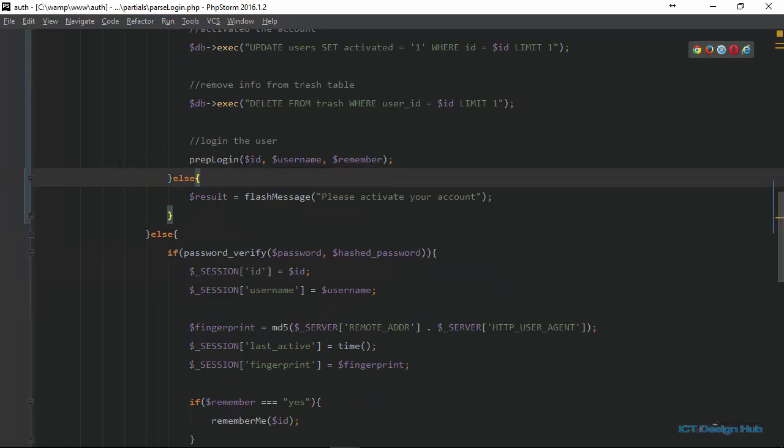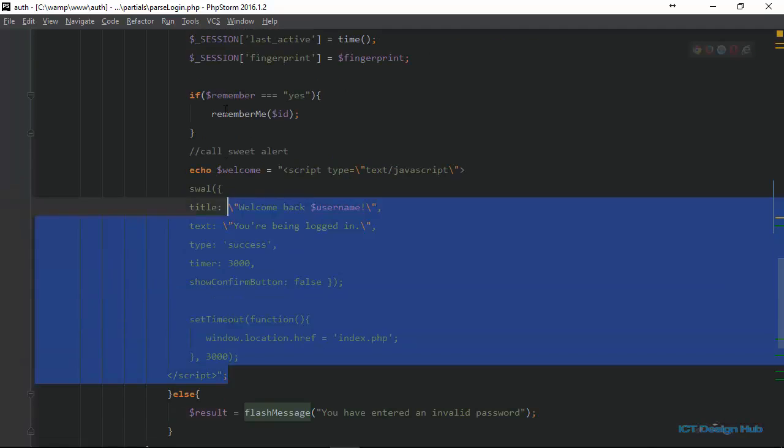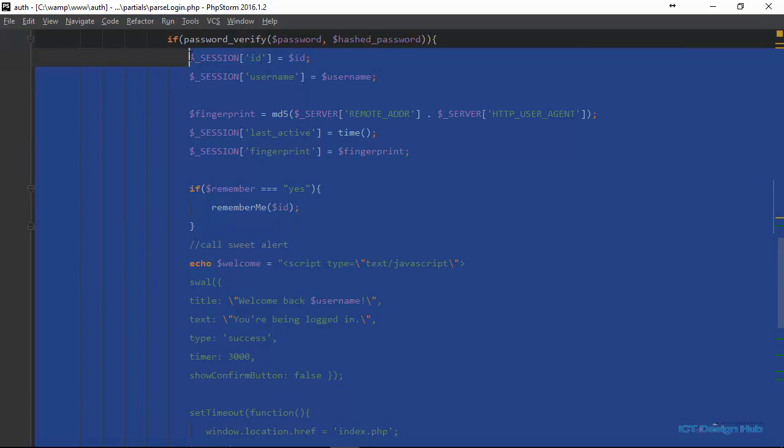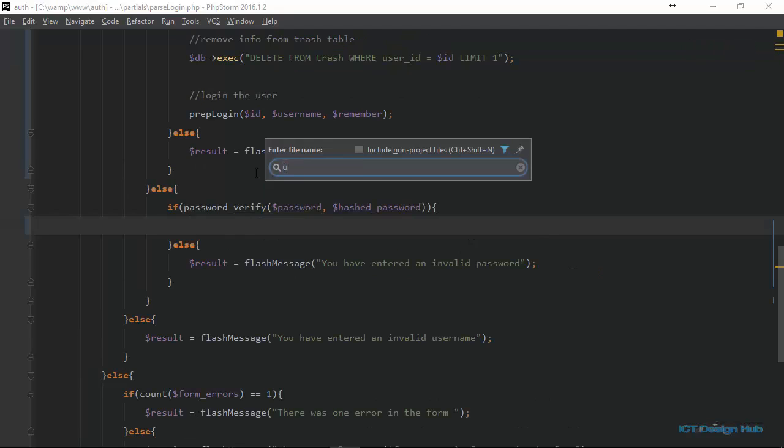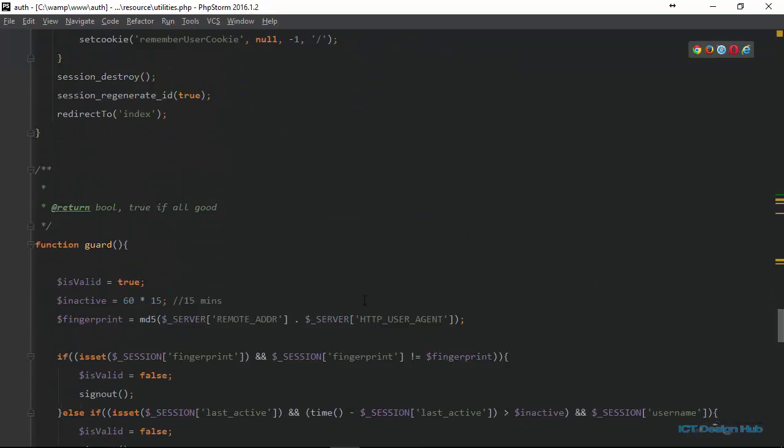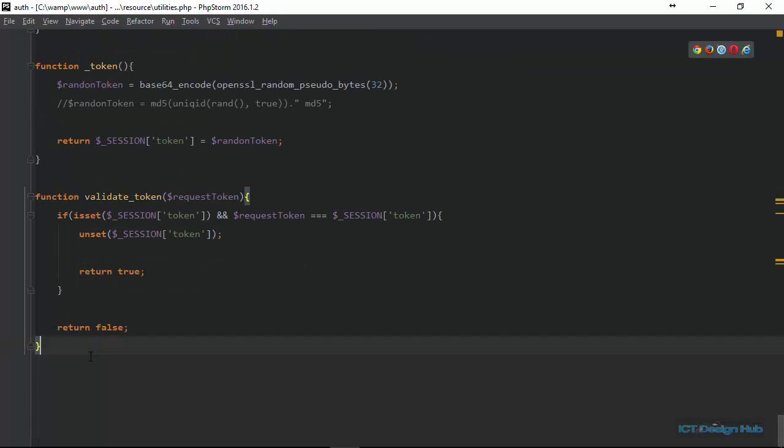So what we can now do is go to utilities.php and create this function. You can see here that this function doesn't exist at the moment. All right, so we grab all of this code and then we go to utilities.php, and at the bottom we're going to create that function. So the function should be prep login, and this should take 3 parameters.